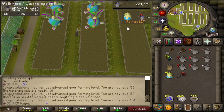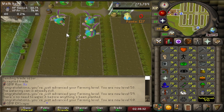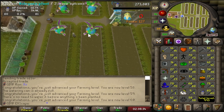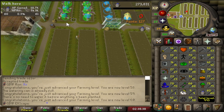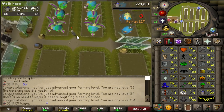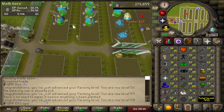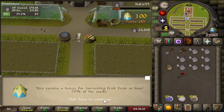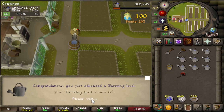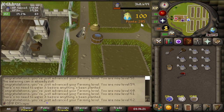Just missed 60 farming here, but it doesn't look like I'm going to get 250 points for the seed box by the time I hit 62, which is fine by me. I'm happy to come back for more points later when I hit 74 farming eventually. That way we get more XP from the time we spend here, which would be better in the long run. So once we hit 62 we'll get out of here, even if we don't have the seed box. There's going to be 62 farming, and that means we can now boost up to get ourselves some medium contracts — and that's exactly what we're going to do right now.